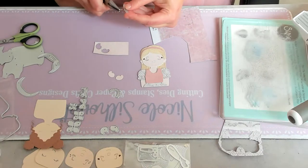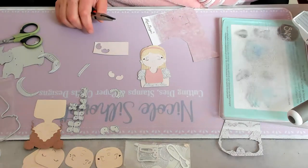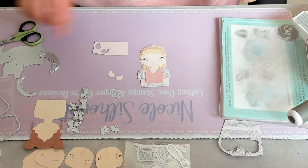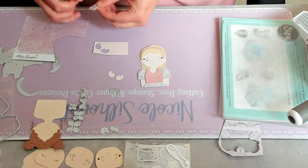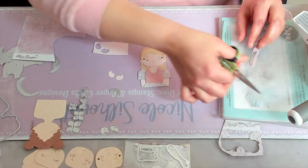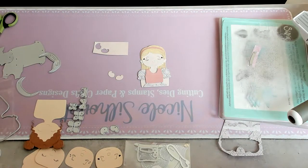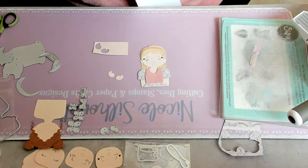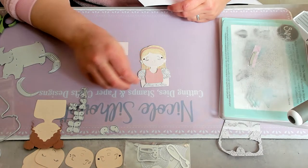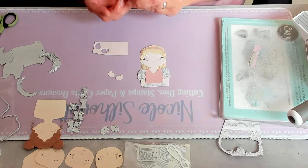Well it sure feels like it, because when you're by yourself and nobody is watching, you feel more calm inside — it gives you more time to figure out what colors and what paper. Okay, now her belt, and her belt has a bow. I'm debating what color I'm going to do that bow. Let me see if I have a piece of white paper — hmm, wouldn't that be too white? Maybe a light pink one — that's a good option, smart thinking.